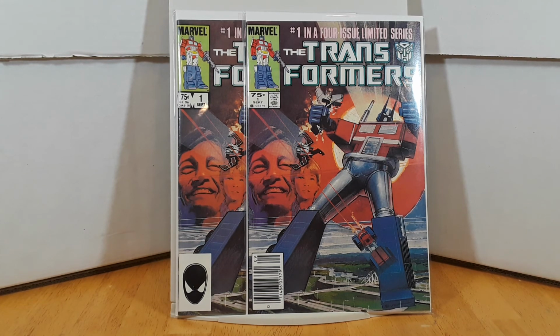I really only ever wanted to get a copy of #1 in my collection. My local shop has had multiple copies, and they're always like 30 to 40 bucks, which I don't want to spend for an 80s book. But to get the whole lot, it was 26 bucks. I can't remember what the shipping was. So it probably worked out to maybe $1 a piece, because I think he threw in a stack of other books as well, some random Copper Age stuff, I think like the Mask miniseries, another great 80s toy line, was in there as well.